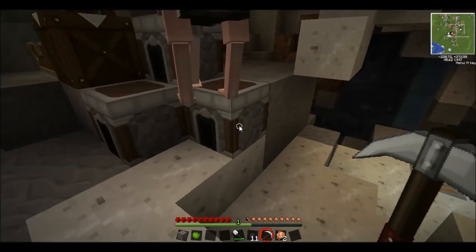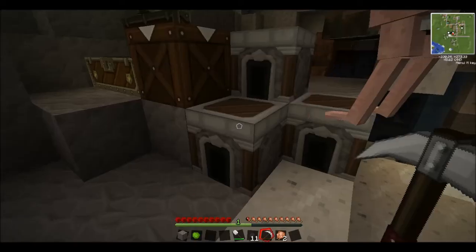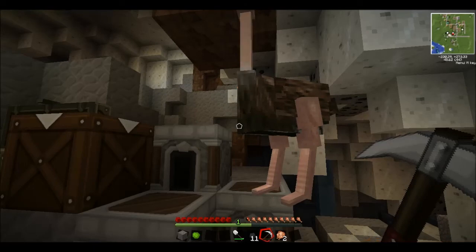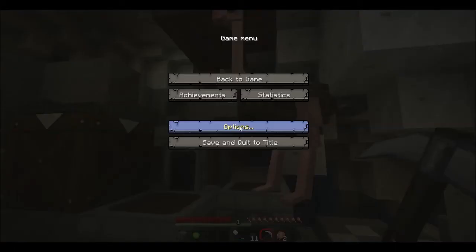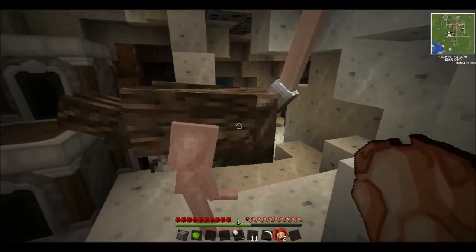Wait. Does it say anything about taming ostriches? Let's see. Not there. Not there. I'm sure there's some way you can do an ostrich, right? Let's just start feeding it random stuff and see what happens. Bam! No, guess not. Chicken? Yeah, uh-huh. You'd like chicken.